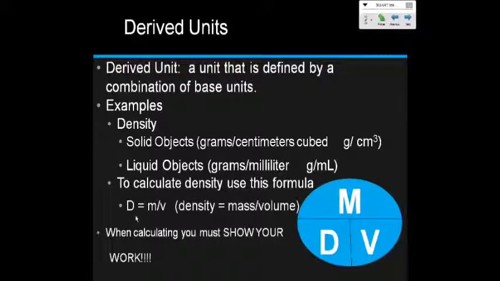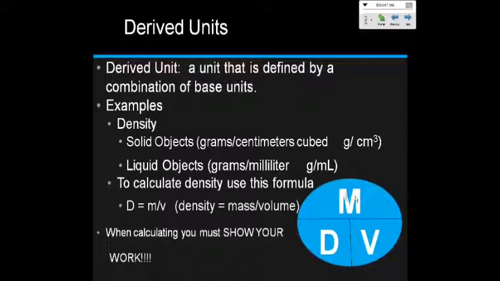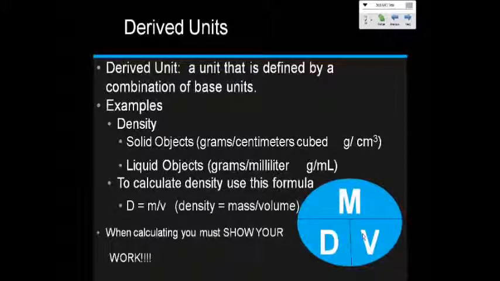So then whatever box is left over, you use the unit that is equals to. So then you put D. Now the way the circle works, if I need to find mass, I cover up mass with my finger or my hand, and it gives me the equation. So M equals, and then it has D and V, but they're next to each other. So that means you multiply them together. So mass equals D times V. If you need to find volume, then you would cover this one up with your finger or hand, and it would give you that you have mass divided by density, and that's how you would find volume.